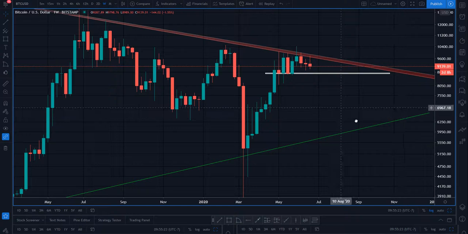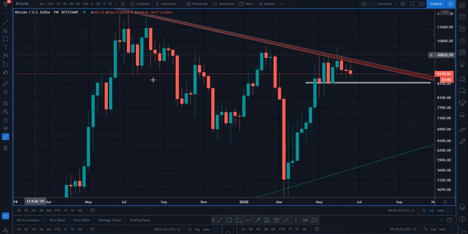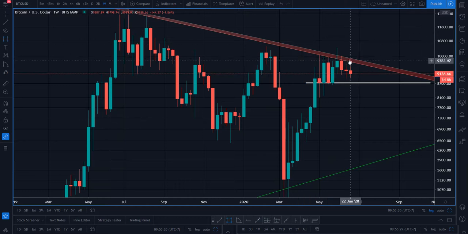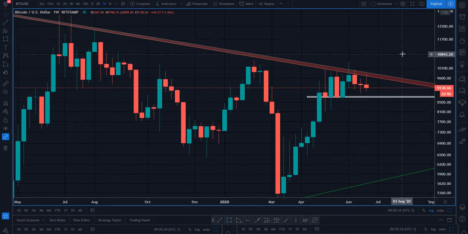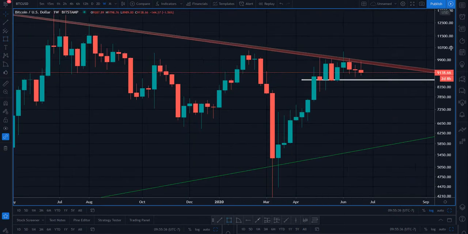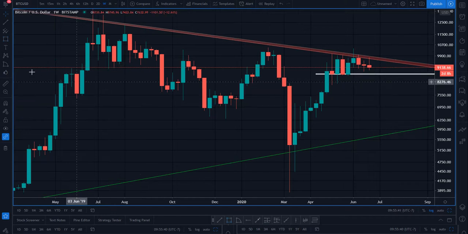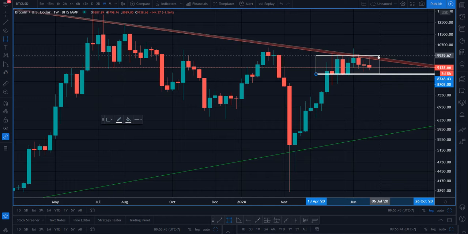So in terms of crypto, we're just consolidating within this box. If you're a day trader, yeah, you theoretically could be looking to short at the highs and long at the lows, but as a swing trader, during these situations, it makes sense, in my opinion, to wait until the consolidation breaks out to indicate whether it's going to be a volume distribution phase or a volume reaccumulation phase where you're looking for continuation patterns to the upside.